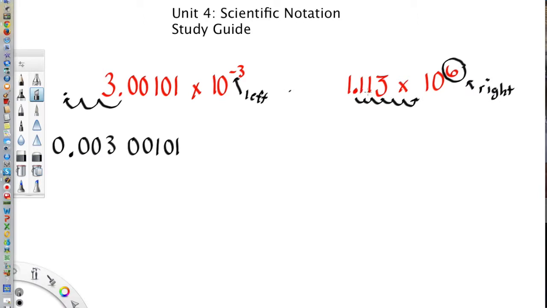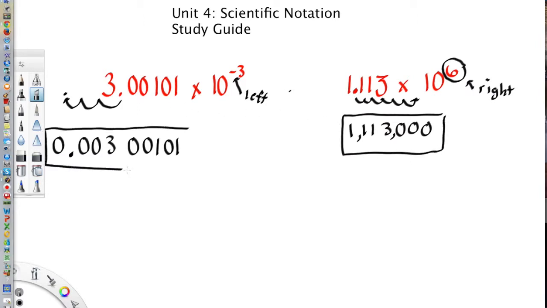I moved it 3 places to the right just to get it past the 1, the 1, and the 3. And then I had to move it 3 more over. These empty place values I'm going to fill with zeros. So I'm going to get 1, 1, 3, and then 0, 0, 0. And my number will be 1,113,000. Remember, the exponent in the scientific notation is in charge of the 3Ds: the decimal, the direction, if it's negative, it's to the left, if it's positive, it's to the right, and the distance.